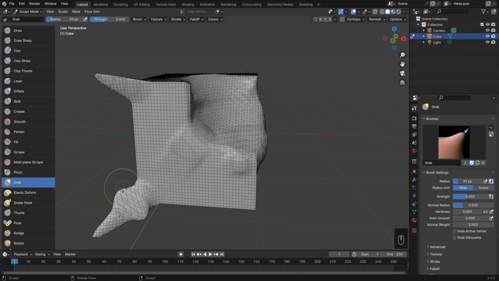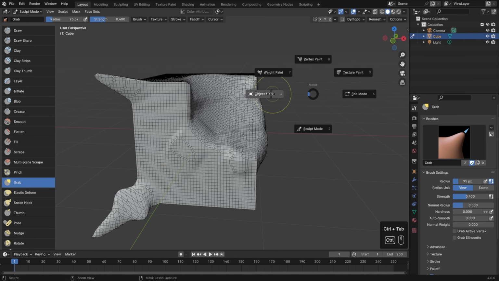Now, if you're just starting out with sculpting, I would recommend using one of those two options, probably dynamic topology, so you won't have to worry about the technical structure of your mesh at all. Though if you're coming from an app like ZBrush or Mudbox, and you want to make really highly detailed characters or objects right away, then after your initial retopology, you'll probably want to use the multi-resolution modifier.